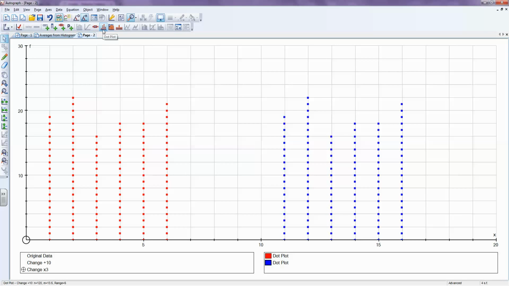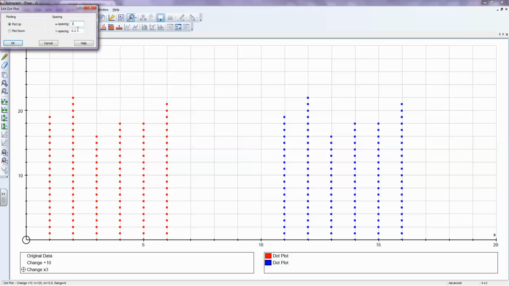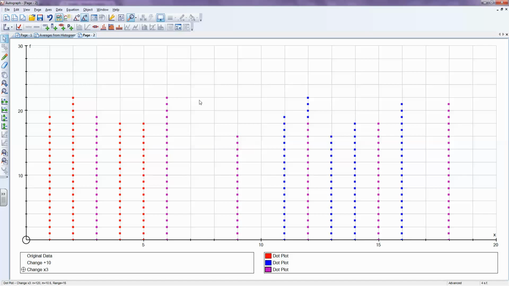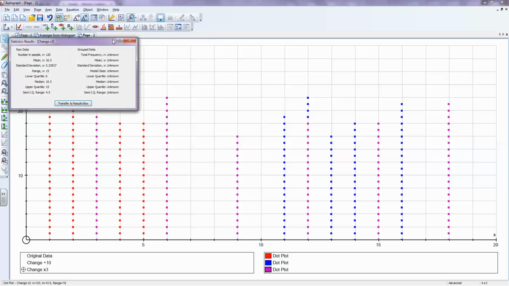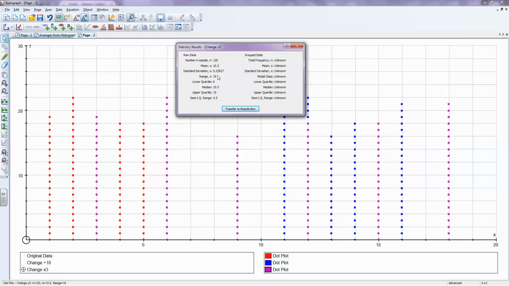Once again, once they'd had a discussion about what they thought was going to happen, I hit dot plot, change these both to 1 so that they looked similar, had the same settings as the other two, and hit OK. And we get the purple one. As soon as that popped up, they could immediately see that actually the standard deviation must have changed because it's much more spread out than it was. So the purple one shows us what happens when we multiply by 3. And once again, we talked about what was going on, and then we looked at the statistics, and we saw that the mean had indeed been multiplied by 3, as most of them thought, but the standard deviation had also been multiplied by 3.